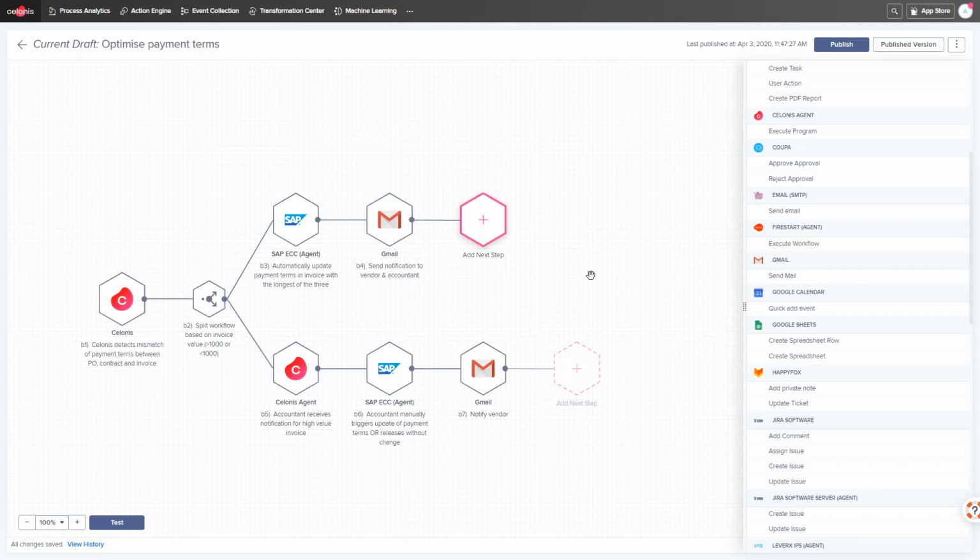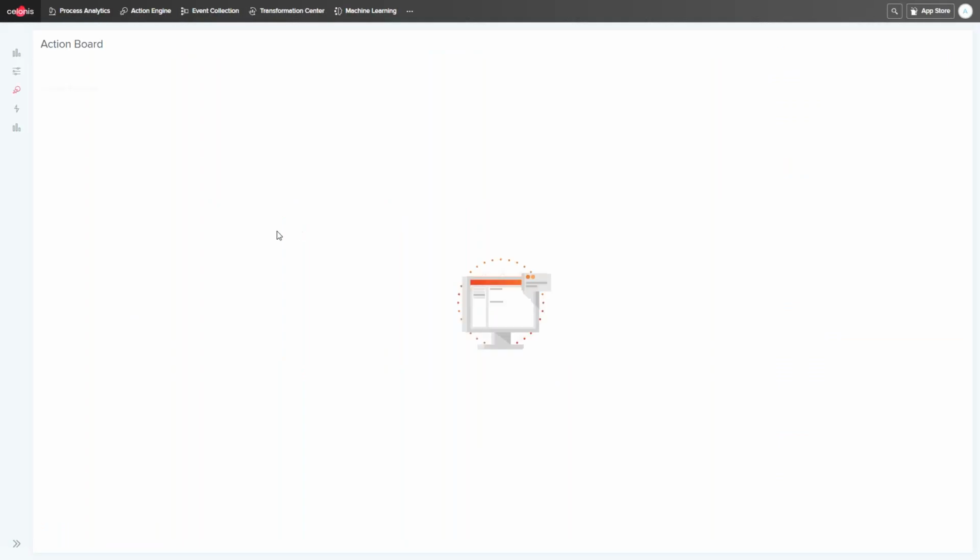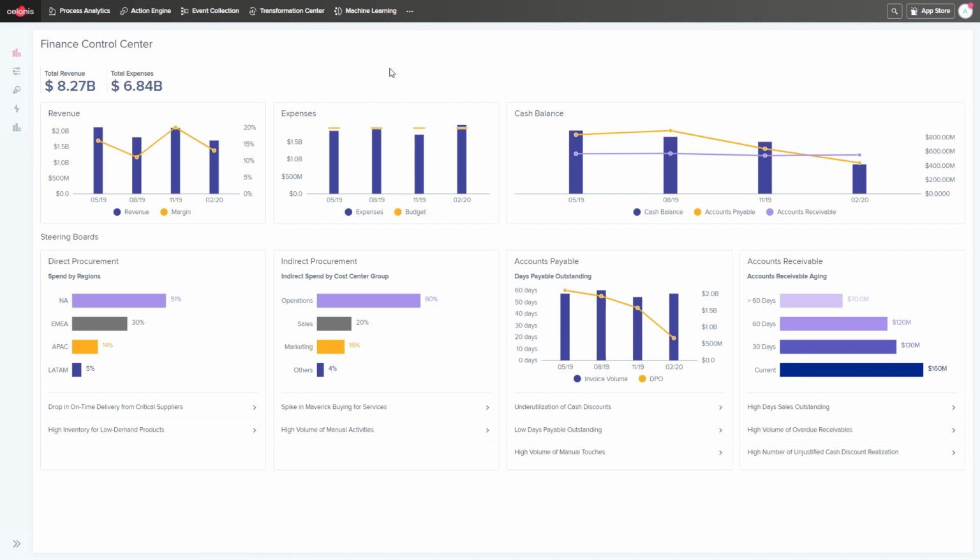So let's start with the senior management, the executive level. This would be a person that's responsible for the performance of several departments, so the accounts payable department, but also accounts receivable, procurement, and potentially others as well. So this could be a VP of finance, a senior controller, or similar. For the sake of this demo, let's call that person Elena. When Elena logs into Celonis, what she gets is this overview of high-level strategic outcomes, revenue, expenses, cash balance, but also being able to see the performance of all the departments that she cares about.